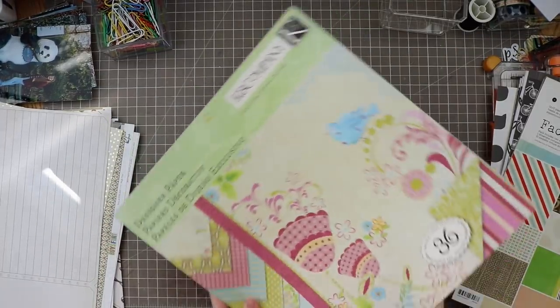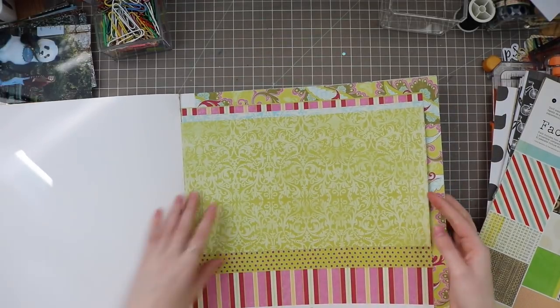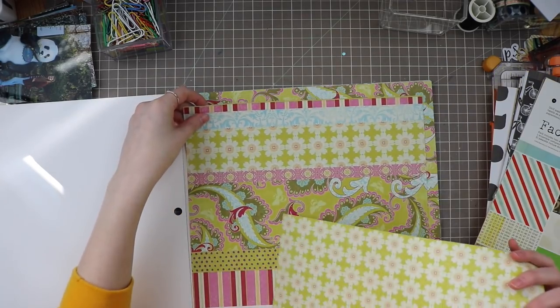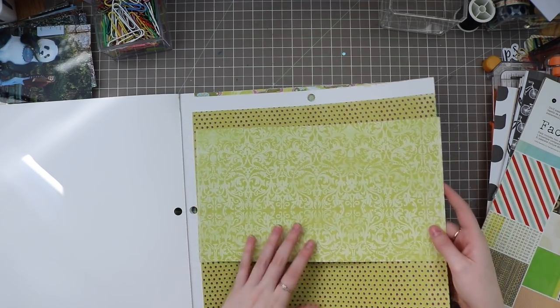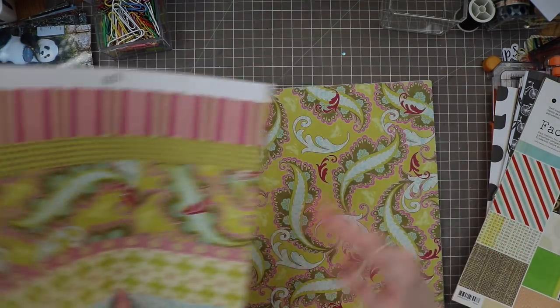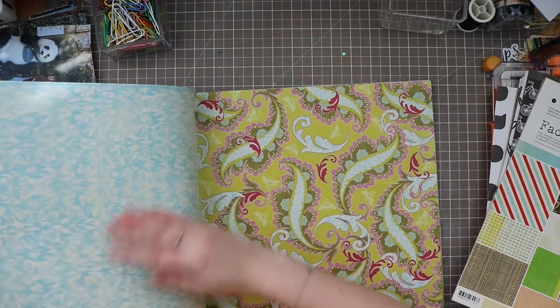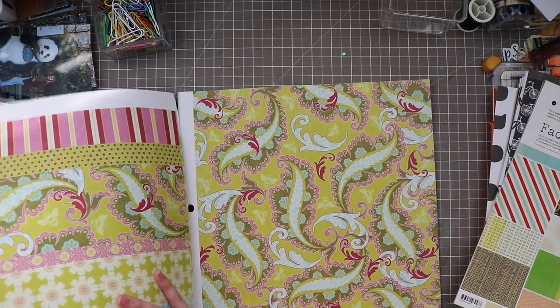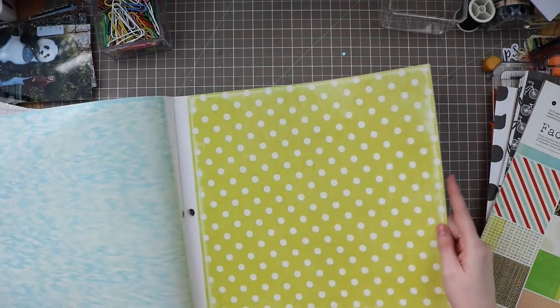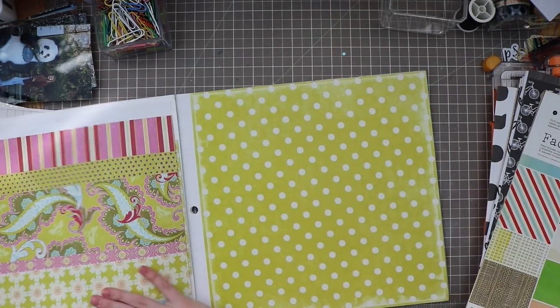Starting with the Cane Company because it has a lot of color and might inspire other choices. We've got some cut-aparts — they are double-sided. Some of these are very obnoxious. This is from when they used to stitch the paper pads together. I really love this blue side and I think it'll go well with a lot of what we pulled. I'm going to pull both of these because I feel like it'll become a double-page layout — just have a feeling.